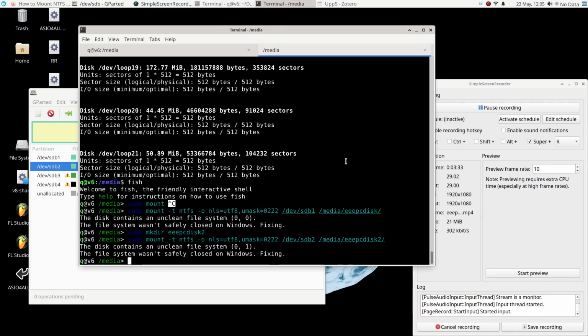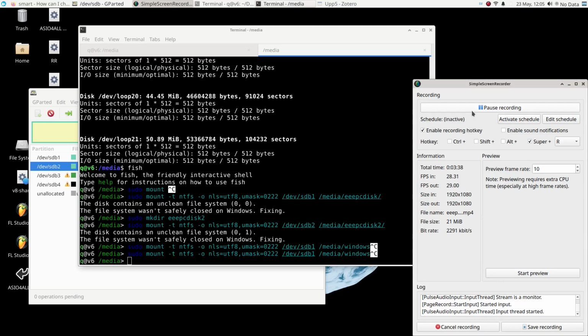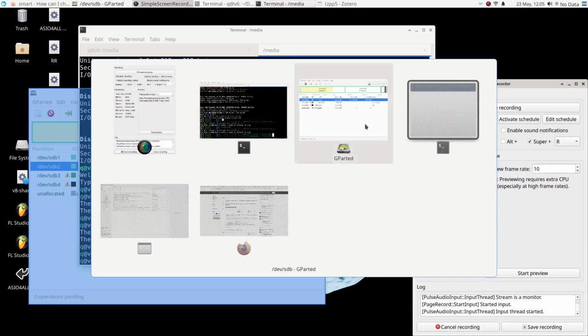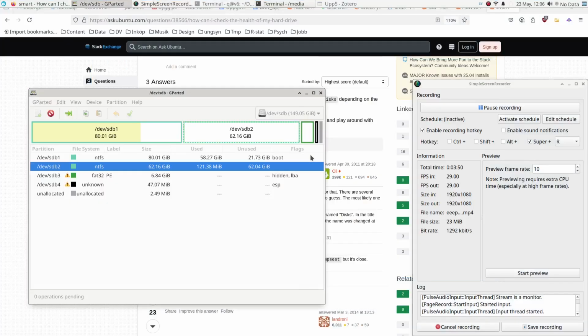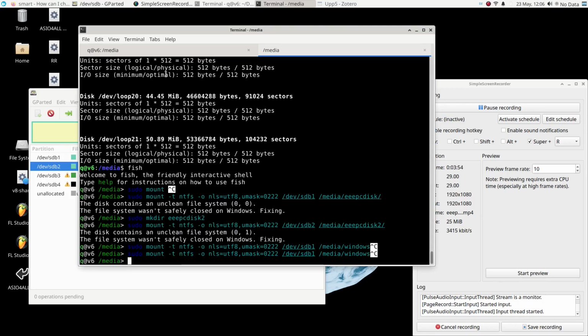And now it is time, I think, to check on the tool to check the health on this disk, because it was making some noise, and I wasn't sure if it was something in the computer that was not working, or if it was the disks, some mechanical part that was acting up.